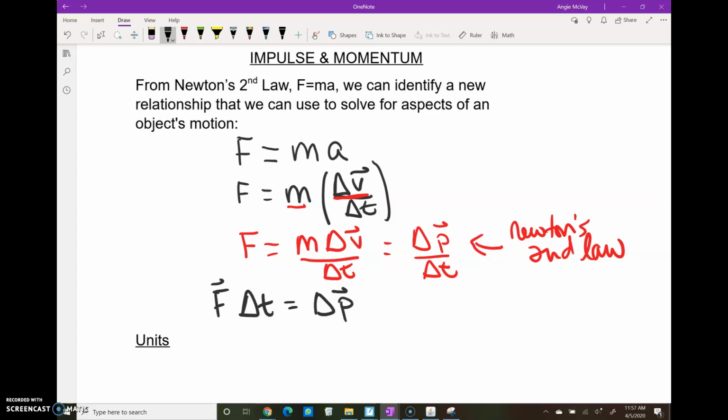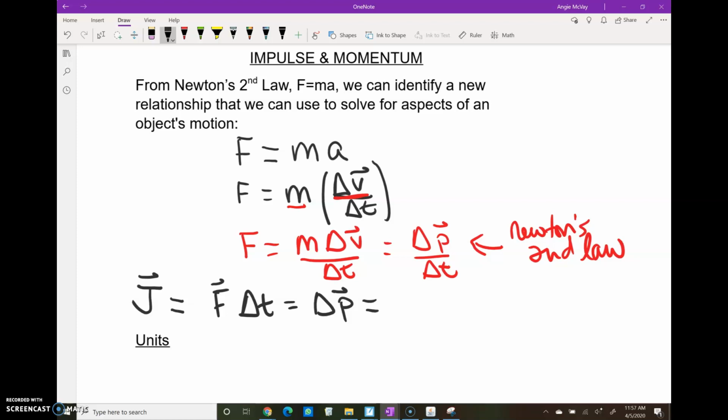A common way of writing this, the official abbreviation for impulse, is a capital J. I know, joules is also a capital J, but we know that this isn't joules because it's a vector. Also, it's an abbreviation for a concept. It is not a unit that goes after a number. So the impulse is a force exerted on an object for a certain amount of time, and that changes an object's momentum.